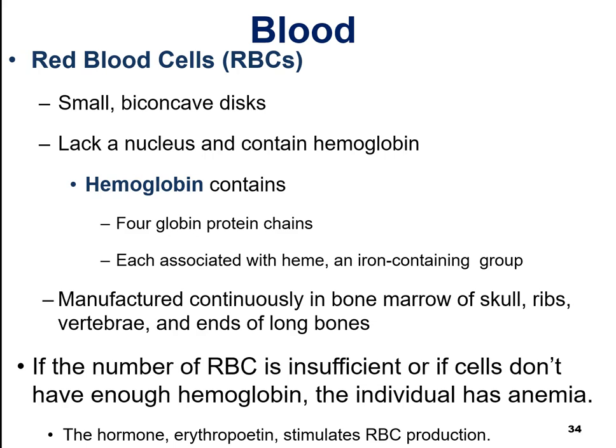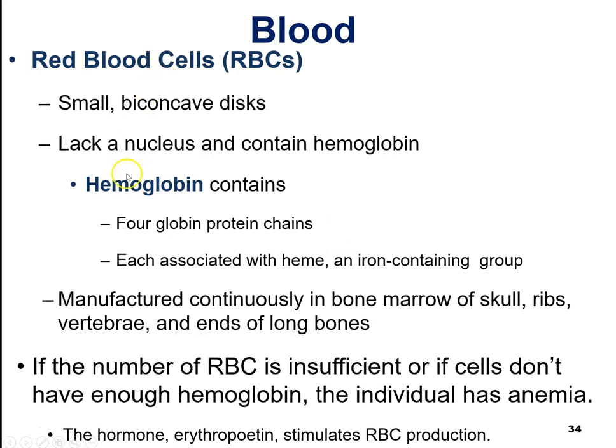If you have a decrease in the amount of red blood cells or the amount of hemoglobin caused by a decrease in iron or what have you, it's called anemia. So it's super important that your iron levels are where they should be, because it's necessary for your oxygen to be carried around in the blood.